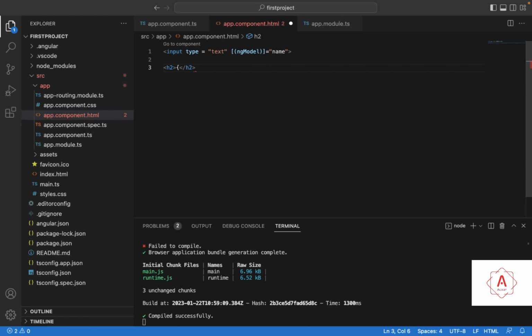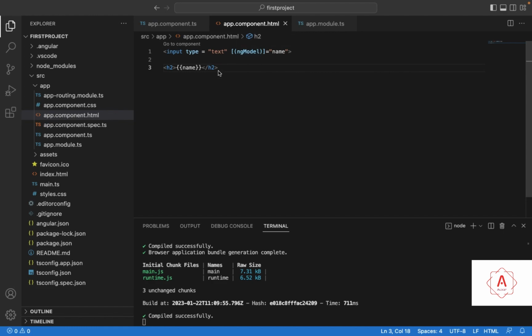We have an h2 tag where we print the name. This input type will update the name, and the h2 tag will display the name property.